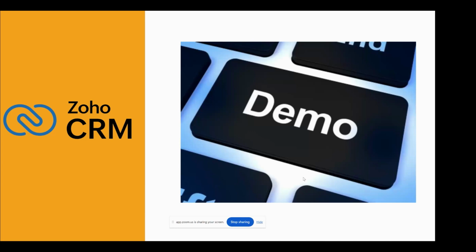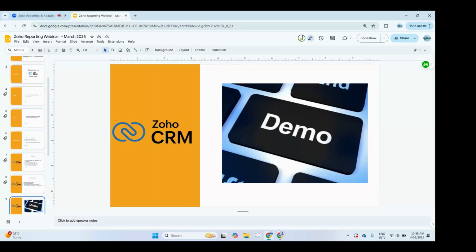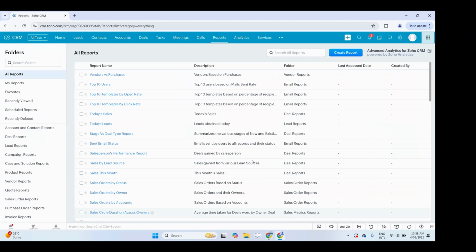Let's dive in and start creating a report. So here you can see the reporting module. This is the existing reporting module of the Zoho CRM.